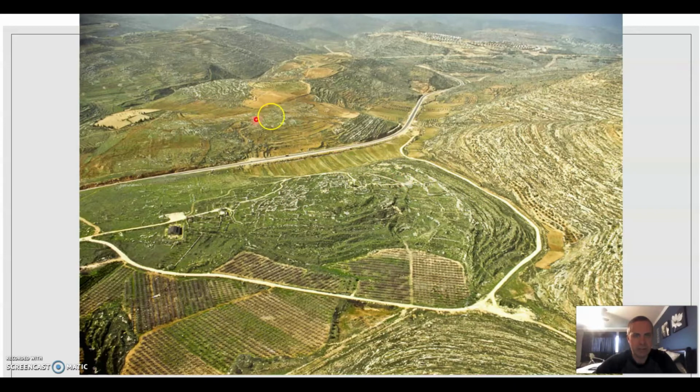You can also see surrounding hill country here. It looks a little bit more like the Shiloh, although up in this part of Ephraim there really isn't a Shiloh like there is down in the south. But you can see the valleys in between here. You can see even a road that follows through this valley. This is actually an ancient road that's been paved over now to make a modern road. And we'll mention that in the reading some today.